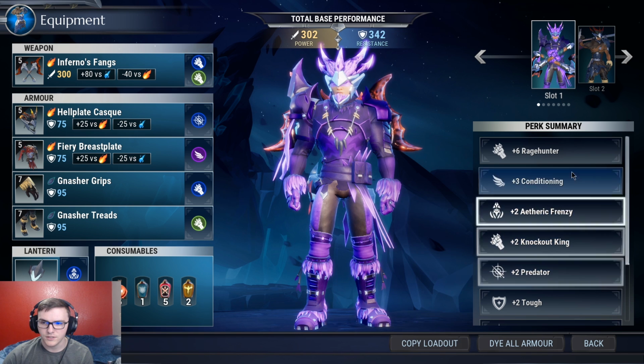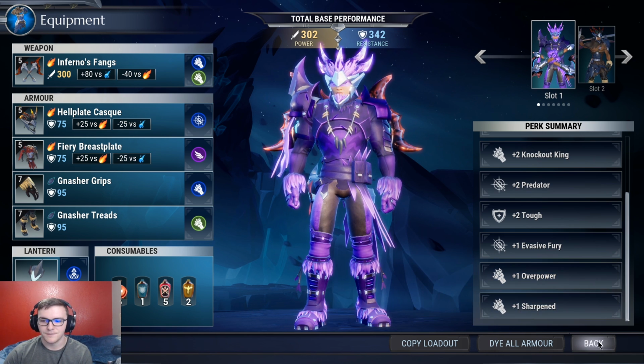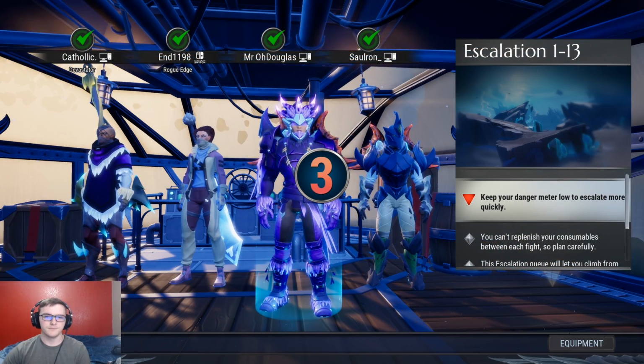Alright, so this build is not that great, but it's getting better. We have +6 Rage Hunter, and this is the first time we're going to have Overpower, which is a phenomenally strong cell in Dauntless, and it's a cell that I want more of right now because it'll make me kill things faster. I can finish hunts a lot faster. We'll go ready up.